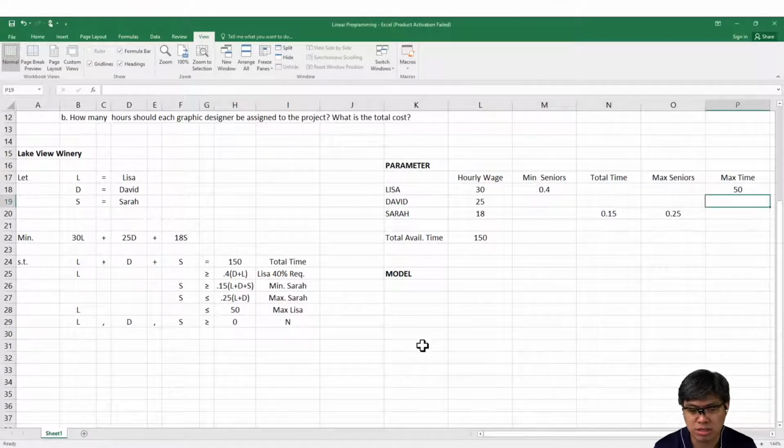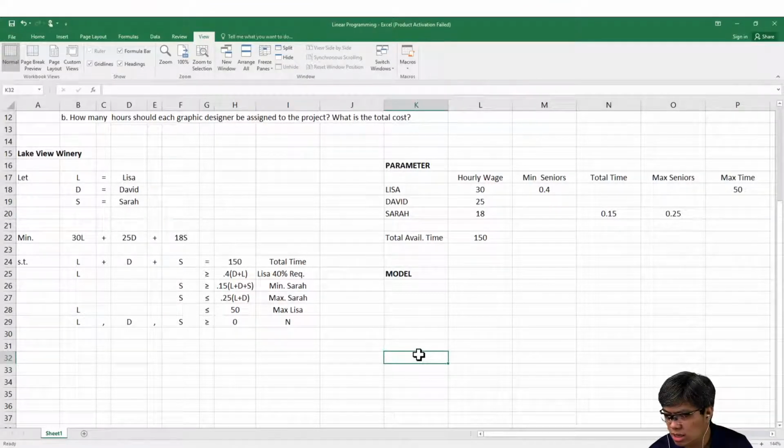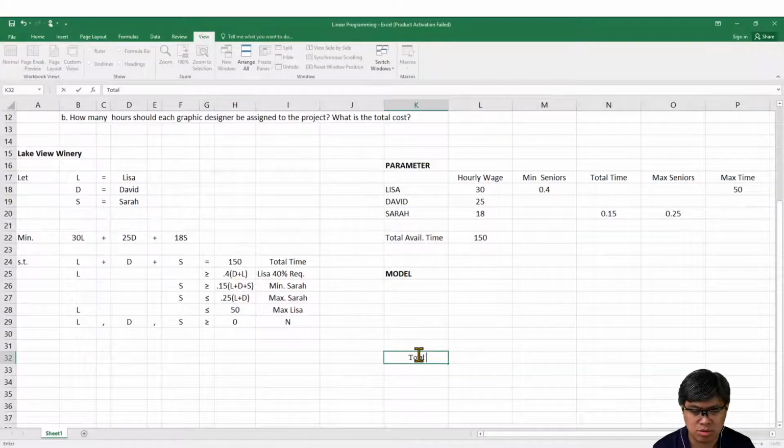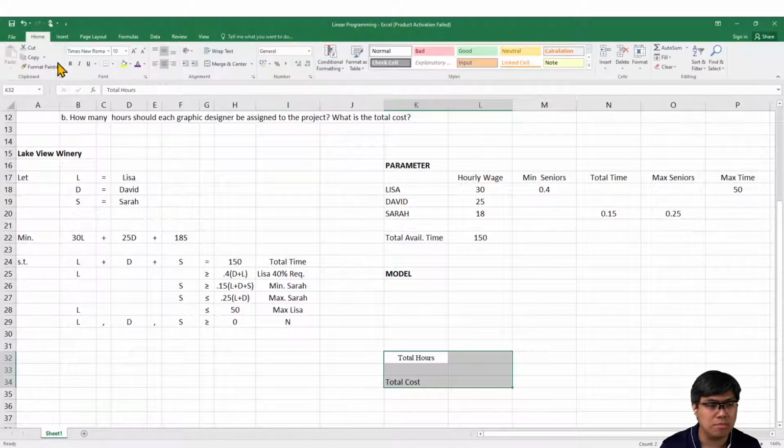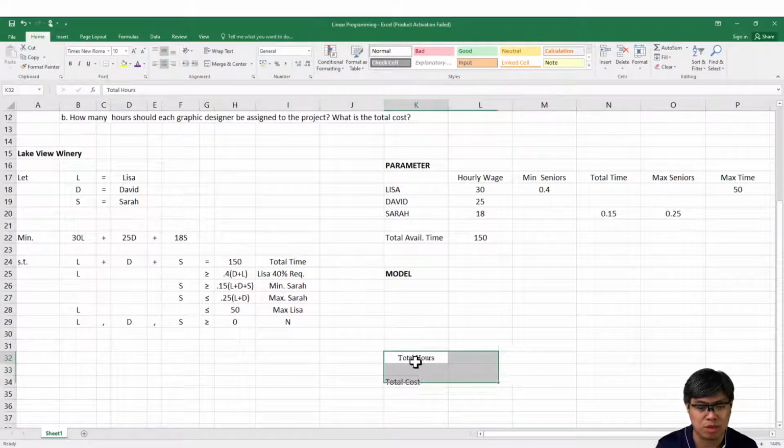So hours. Okay, let's use total hours. But how do we determine the total hours and the total cost? So we need to reverse engineer this. But look at the objective. That's the hint first, right? What do you need to fill up? What do you need to know?